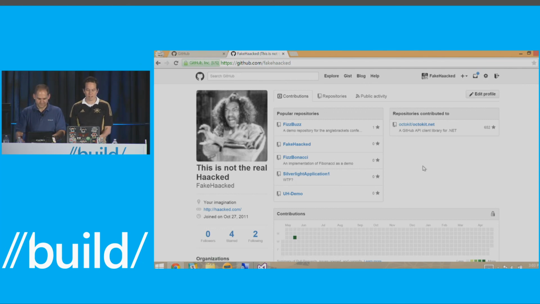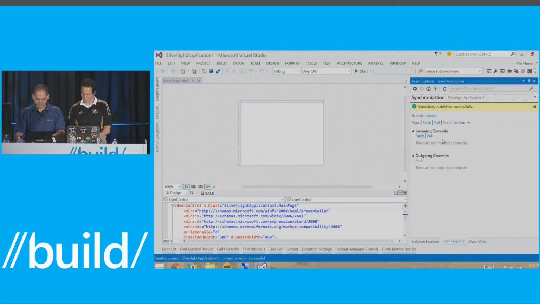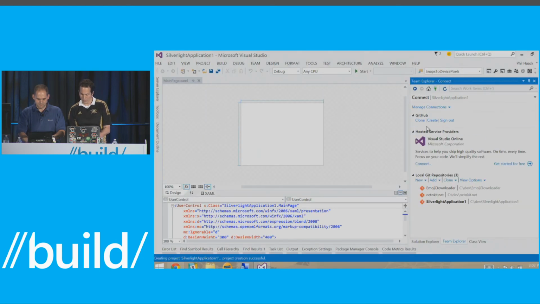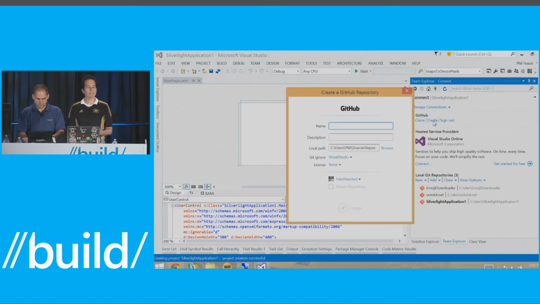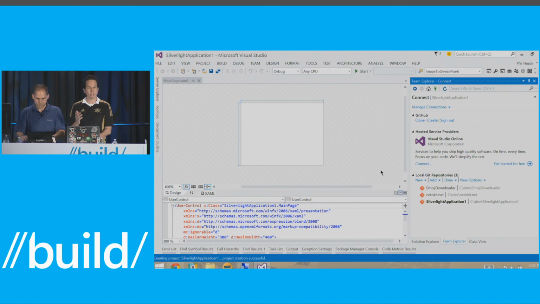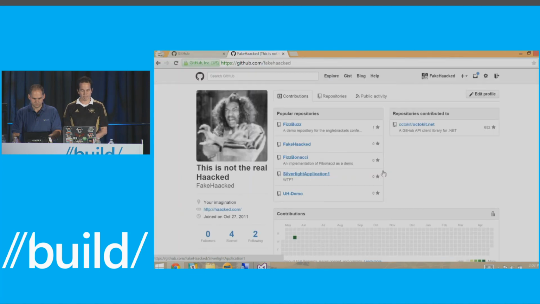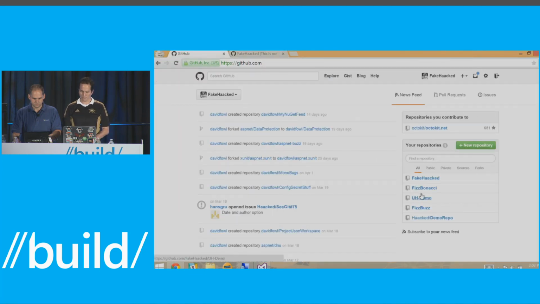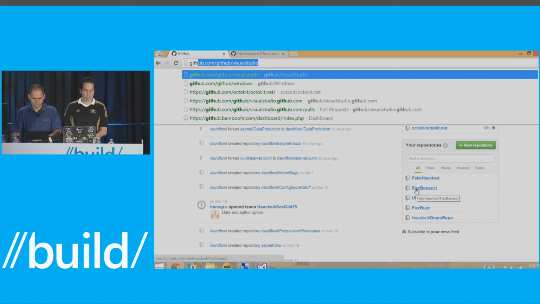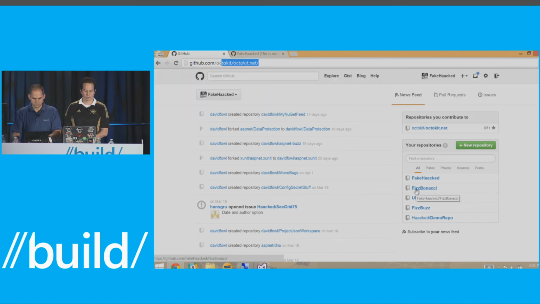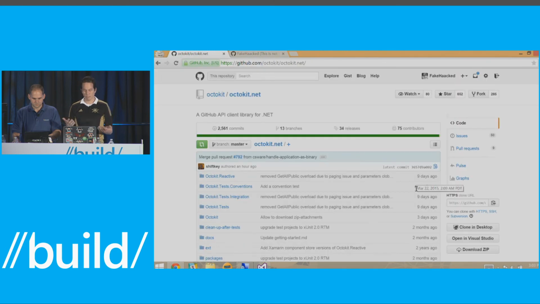We're running out of time, so I'll really briefly show you a couple more things. You can also click Create. This will create a repository locally and push it to GitHub all in one flow. And one more cool thing. If you've installed the extension and you're logged in on github.com, let's check out a repo that's not one you own. Let's check out Octokit. We use Octokit to interact with the GitHub API.